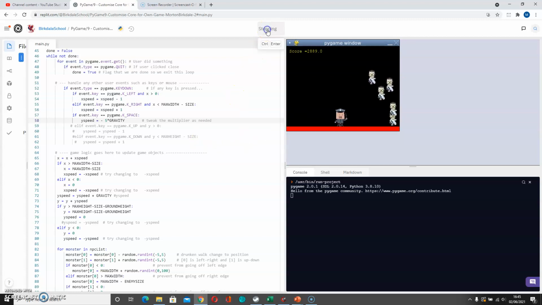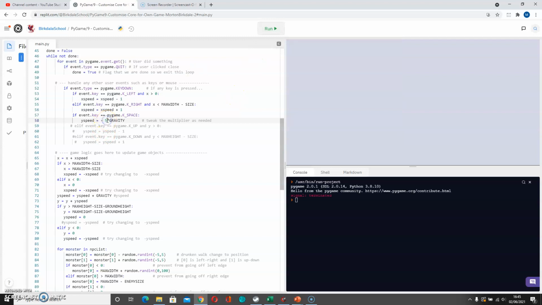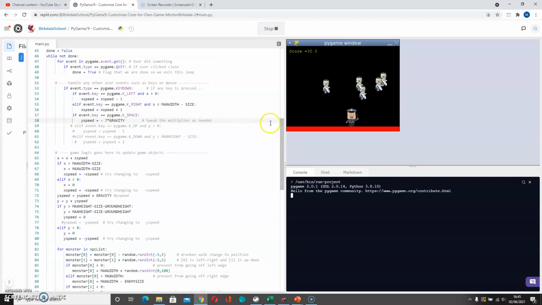We could obviously just have a last little tweak here, maybe 7 times gravity. And this number here, the bigger the number that we put in, the higher we will be able to jump. So 7 is almost taking us to the top of the screen, but not quite. So that's probably a decent amount of jumping. Maybe too much, but we'll leave it at that point there. So we have a floor that the player can't go through, and we can leap off that floor and return to it by gravity pulling us back down.